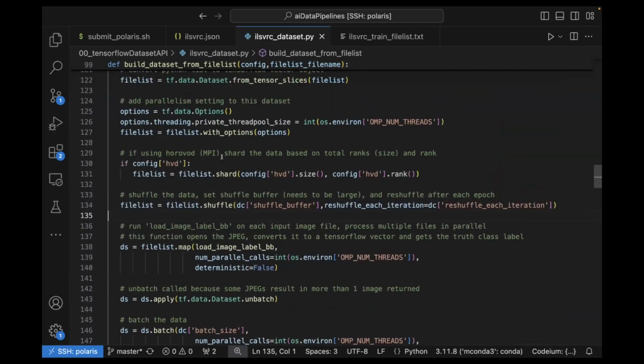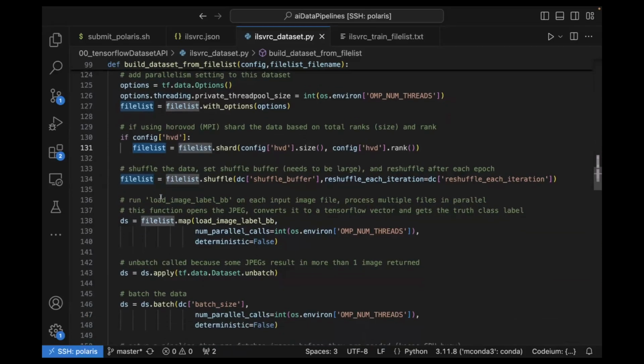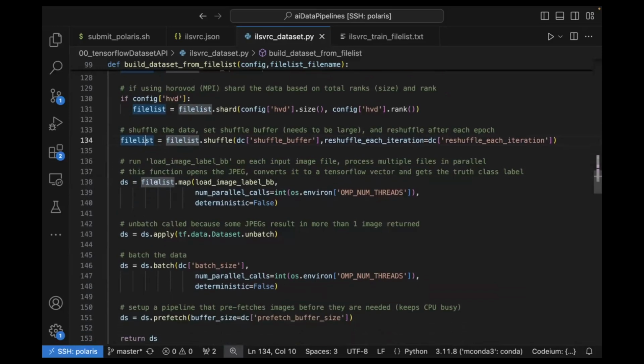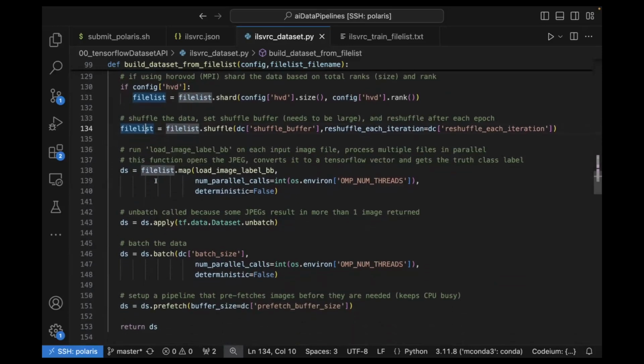And you notice that each of these, essentially what I'm doing is calling the dataset with a function, and it's returning a new dataset object that's been modified. So each time I'm doing this, I'm overriding the old one. And on the back end, TensorFlow is building out a graph of each of these steps that it's going to do.